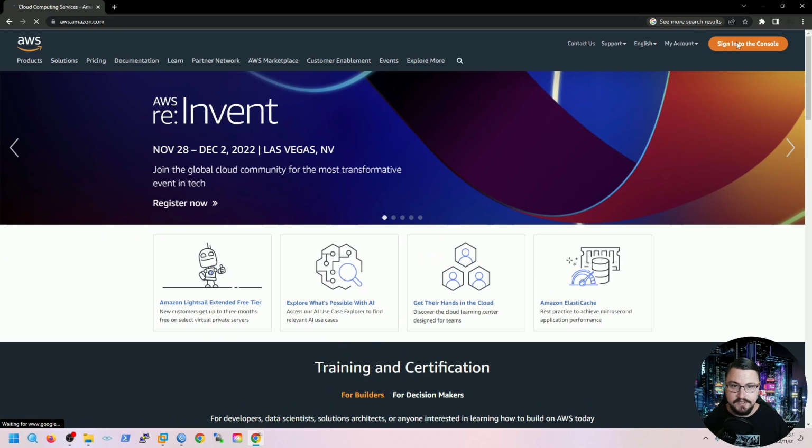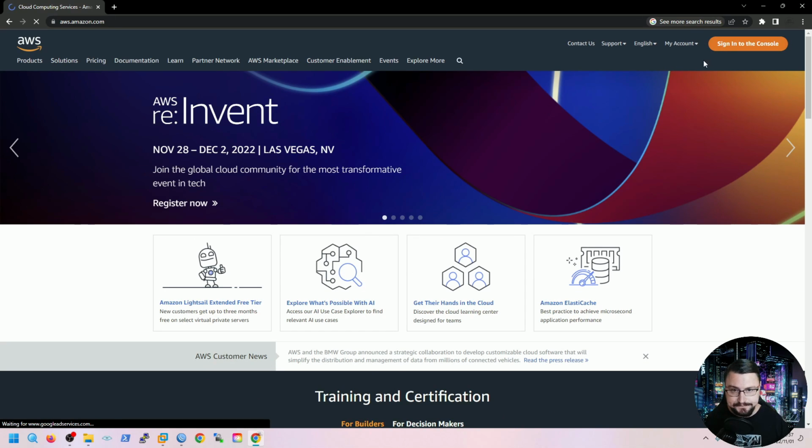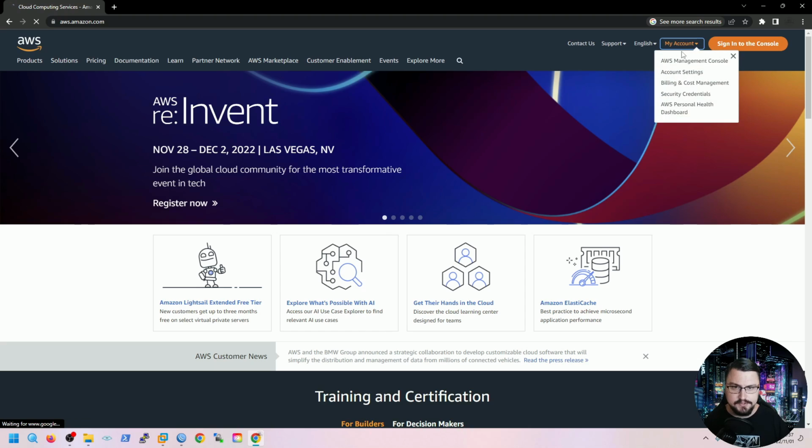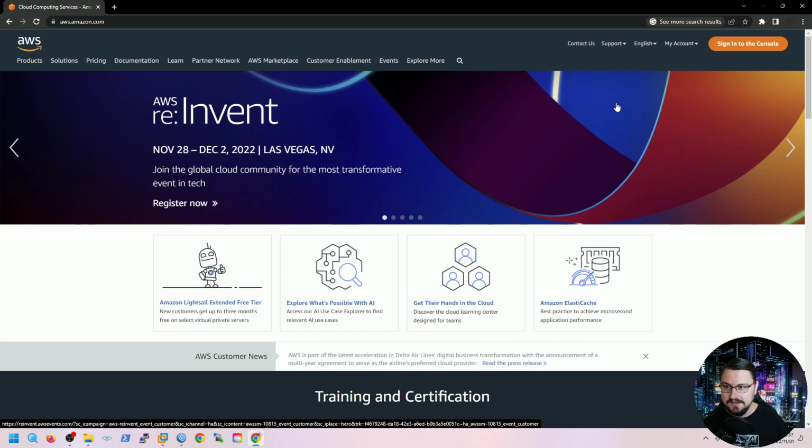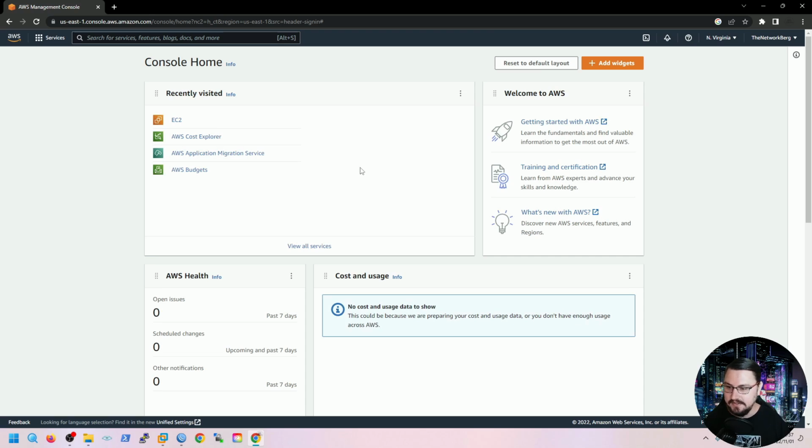Now I've already got an account and I can already sign in. But if you don't have an account, then you can just create a new account, and it's really a straightforward process of just saying what the root user is going to be and who's going to access what, and off you go. Now you can start managing stuff. So let's sign into the console quickly. And pardon me, all right, it's already just in, so that's great.